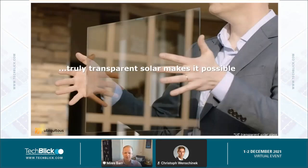And this can be possible today with truly transparent solar technology. This is actually a picture of a transparent solar panel that we've developed at Ubiquitous Energy. It looks just like ordinary window glass — you can see right through it, and we like to say it's invisible because it really is indistinguishable from ordinary glass.